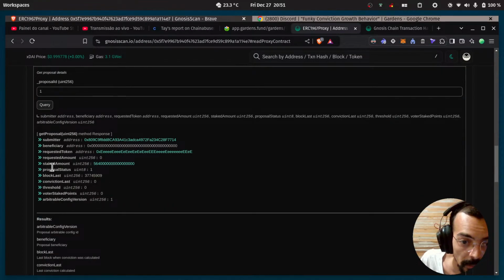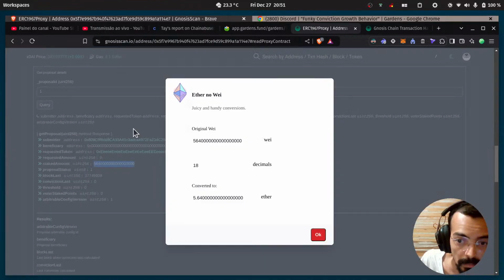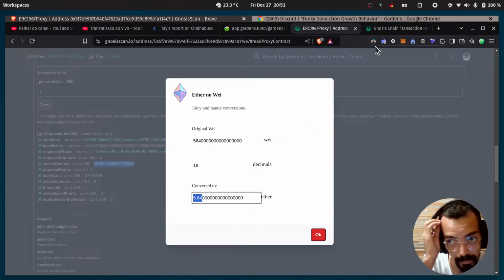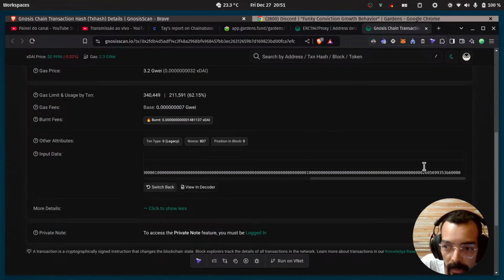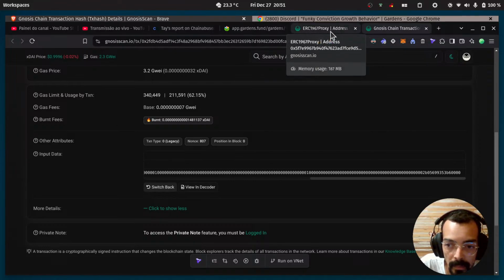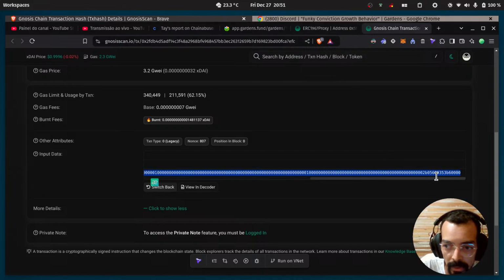So I have the total stake amount, that number, 564. Right. So I guess in that transaction when I did support, that amount was 3.1 honey used to support. So that represents 10% of something. So if I need to reproduce, I just need to send the same value.